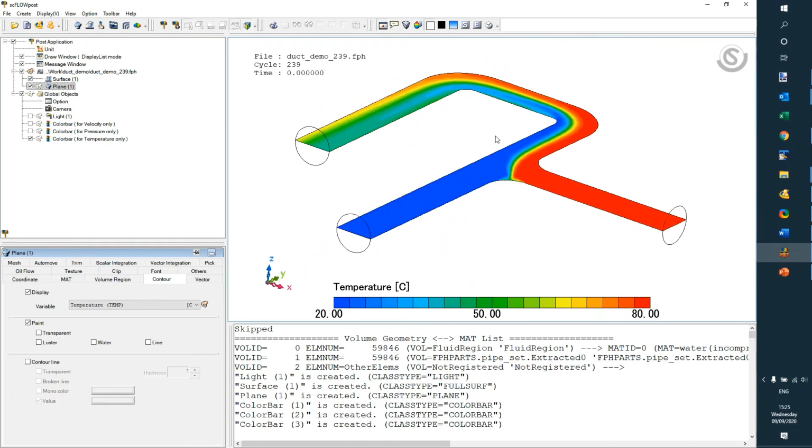So that's just a simple example of how you would go about doing an internal flow problem with scFLOW. scFLOW is available within the MSC One token licensing system. So if you're using it for static FEA, for example, with Nastran, you would need only 18 tokens to run an analysis such as this. So for the same sort of token usage level, you could be running some CFD. It might be for generating temperature loads to put into your structural model. It might be to look at pressures, again, for your structural model.